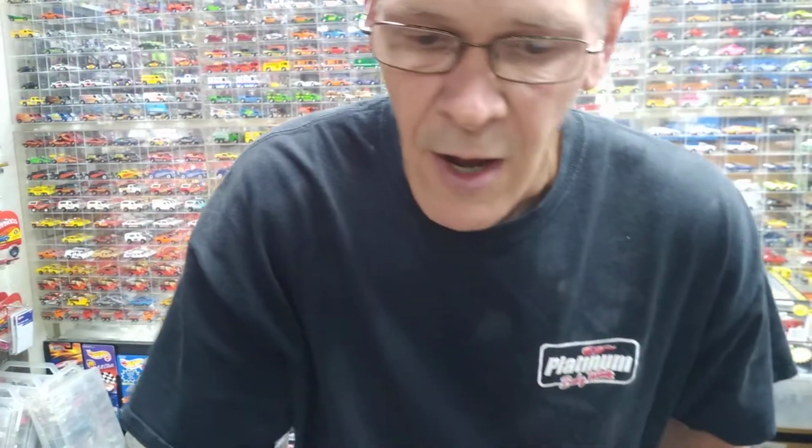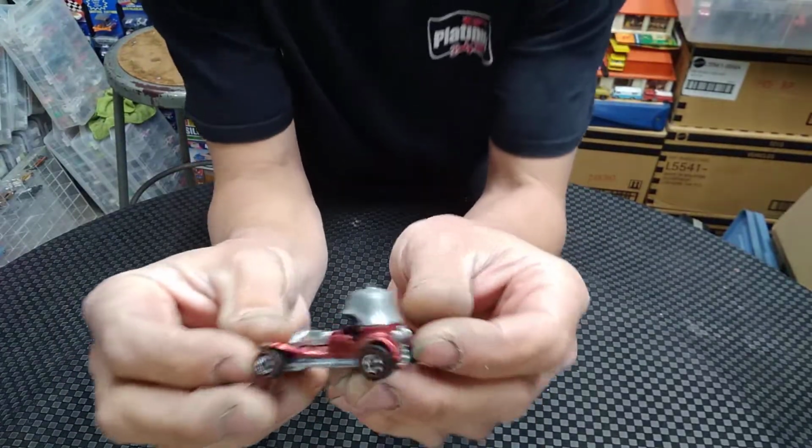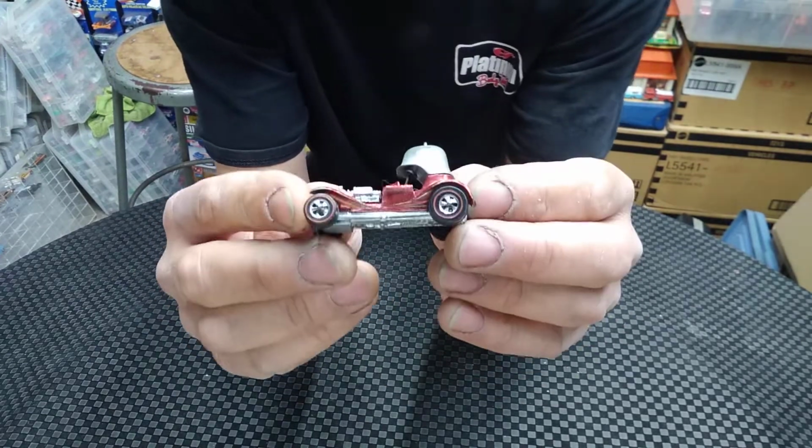Okay, we're talking about Hot Wheels, and we're going back to 1970. And this one is the Red Baron. And I'm going to show you the model kit, but I'm going to show you some other interesting things about the Red Baron. First off, this would have been the Hot Wheels Red Baron when it came out in 1970.